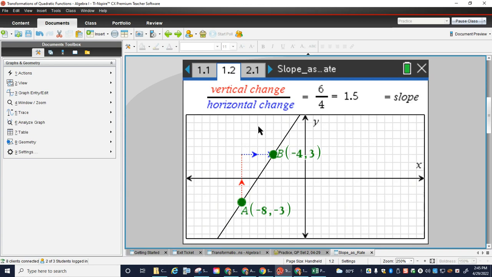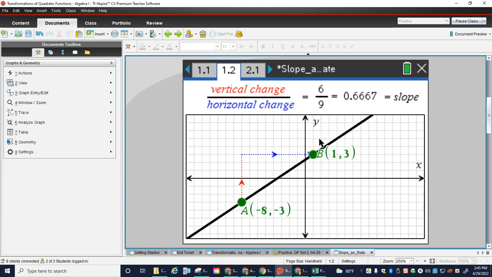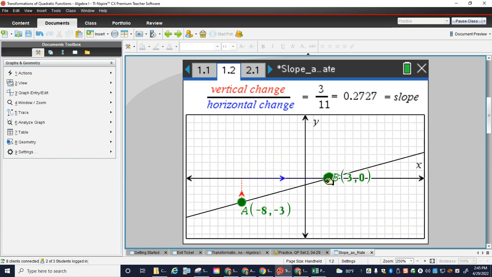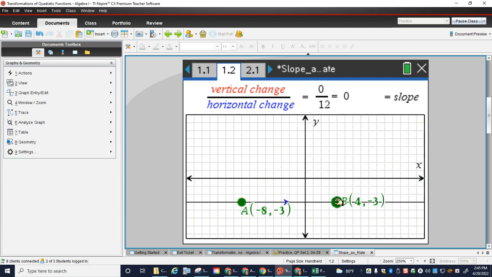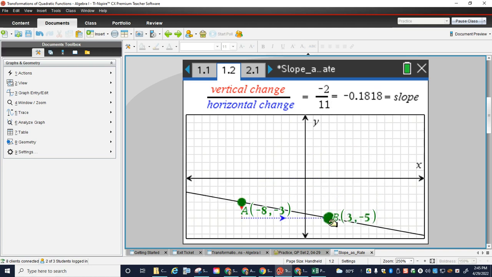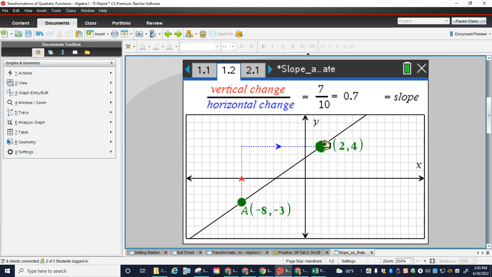So here the students are going to be discovering about the rise and the run, the vertical change and the horizontal change for slope. So they can click this and hold the touchpad, and then they can drag it, and this is dynamic. It will automatically change. So the students can see that when it is increasing, I have a positive slope. When it's level, I have a zero slope. And when it's decreasing, I have a negative slope. They can also see that rise over run with the red and the blue change. That's also here. So I really like this activity and I want to send it to students.